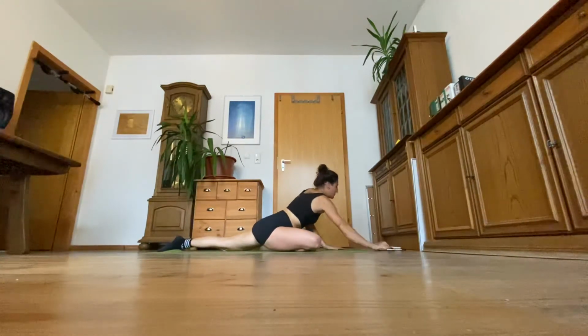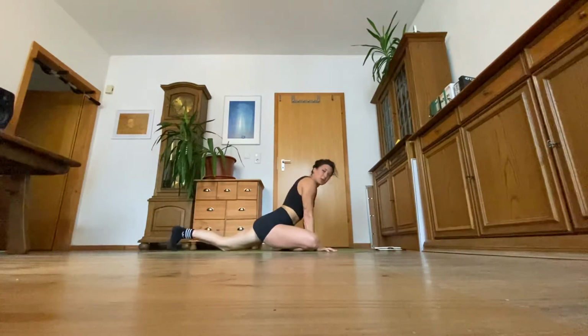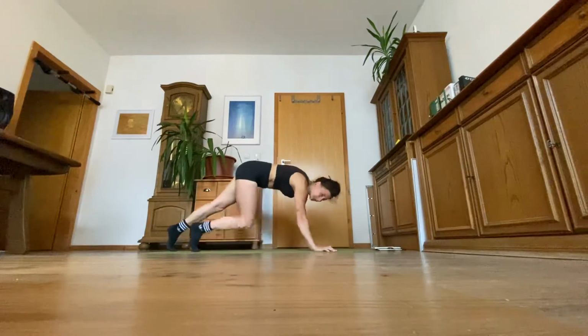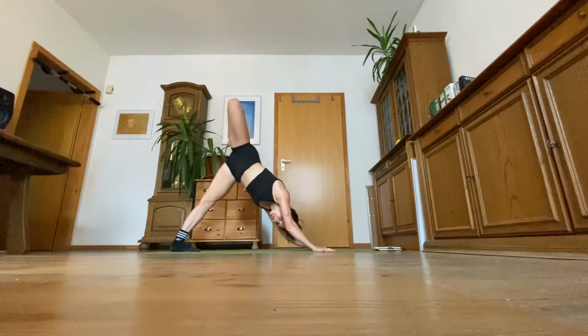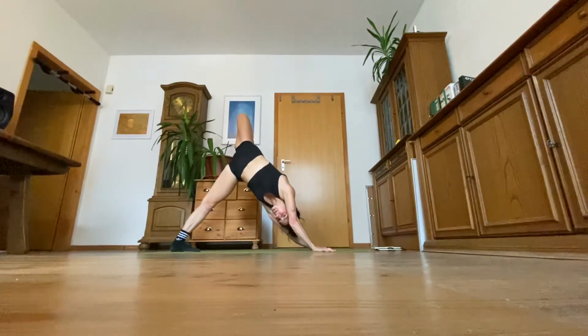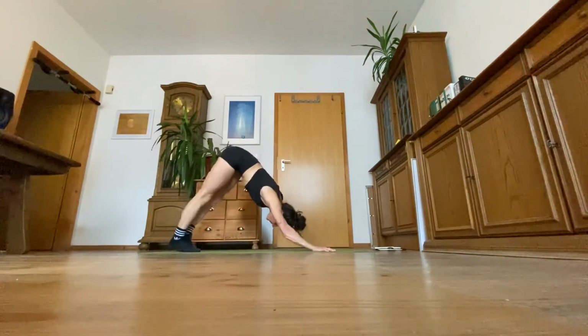Slowly come back up. Take your hands supporting underneath the shoulders. Create space for your right leg so you can lift it all the way back. Maybe make some circles for your right knee. Maybe bring the heel towards the glute to open the front side, the psoas. And then step it back into downward facing dog.